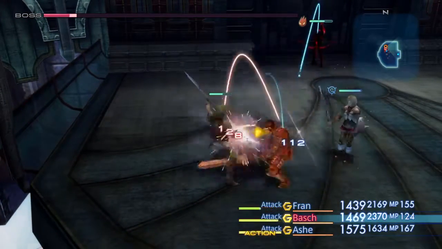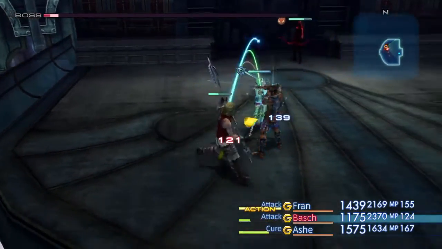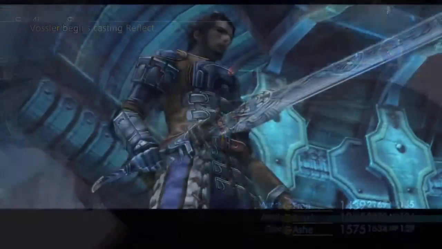We just beat an Esper. What the fuck were you thinking? Okay, we're gonna kill him anyway. Fran is just dealing damage. Oh my god, there we go. That was not even fair.